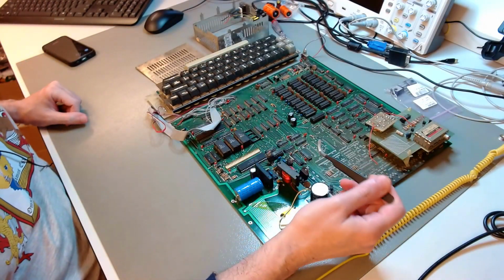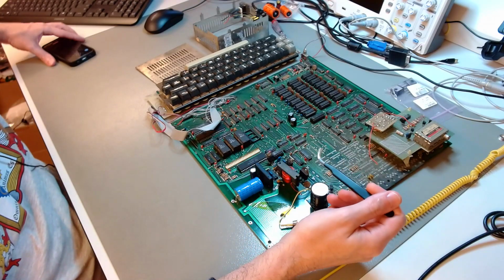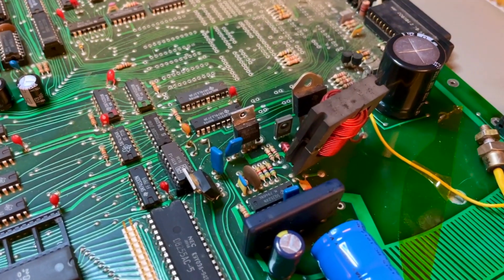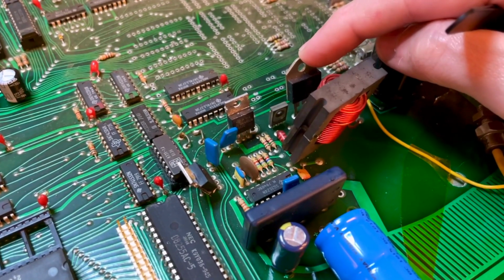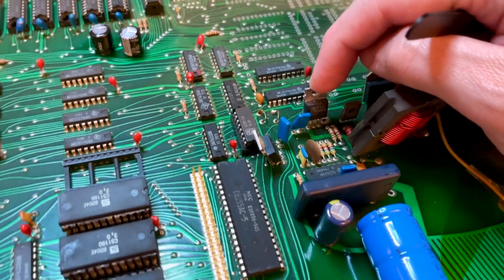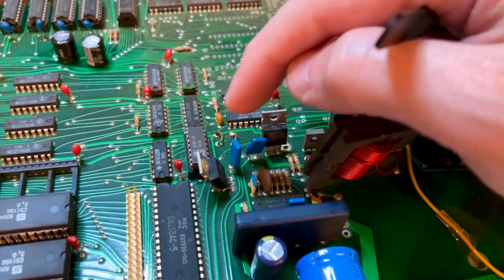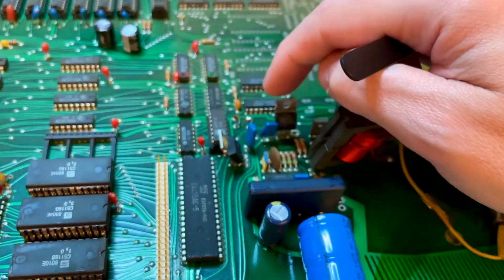Now, this power supply, for the 5-volt rail, it is a switch mode power supply. For the 12 and the -5 rails, this is a linearly regulated power supply. And the way it works, let me show you in more detail here. The way this works is that here we have a pass transistor. That's for the 5-volt rail. And then we have a regular 7812, a linear regulator for the 12-volt rail. And here we have a regular 7905, which is a linear regulator for the minus 5-volt rail. I'm going to change these two regulators because they are still made, and the modern ones, of course, are much more reliable than the old ones.